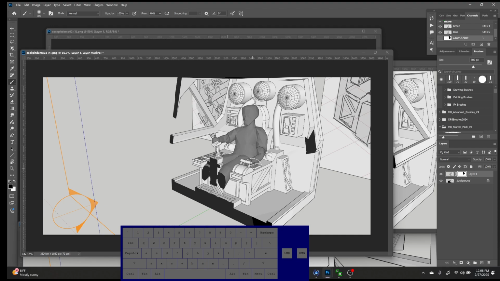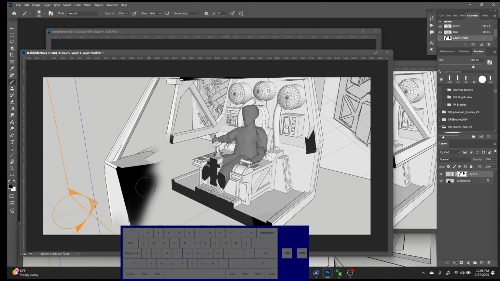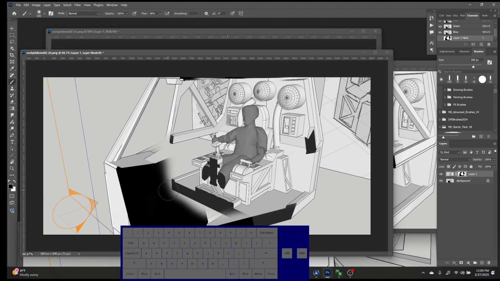You know? So now what we want to do is maybe mask out the front of this console right here. Remember how when we rendered it out, we had the front of this thing, right? So I'm just going to mask that part out, and maybe parts of this part down here too. And notice my brush here, I'm using a soft round. Because it's soft, it gives me a bit of a fade.